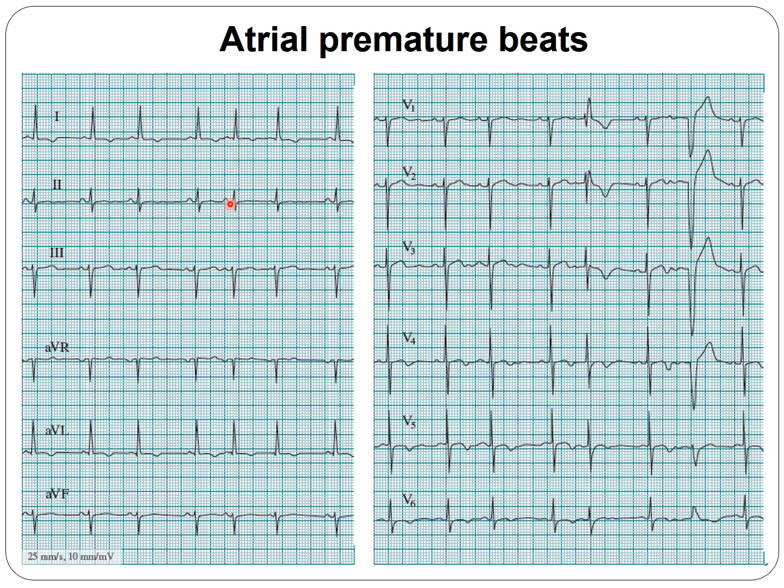And not only one type of premature P waves we have, but we do have another type. This is why we can state that these are multifocal atrial premature beats. And here you can see that this premature beat induced bundle branch blocks, such as here the right bundle branch block or left bundle branch block. Later on, when we talk about conduction abnormalities, we can identify these blocks very easily.